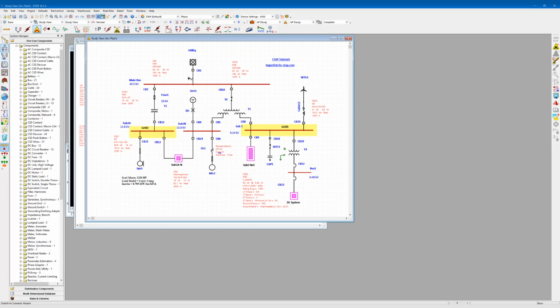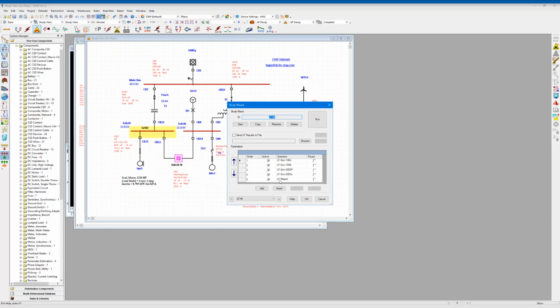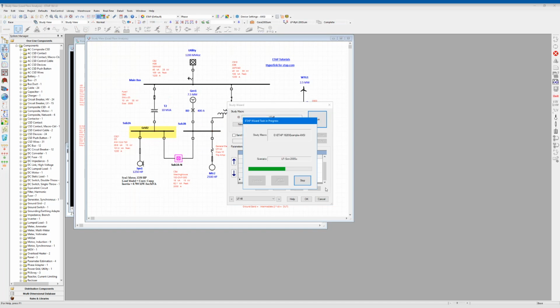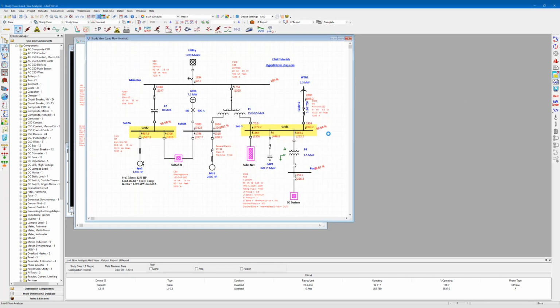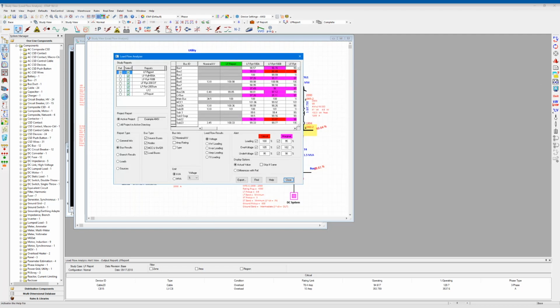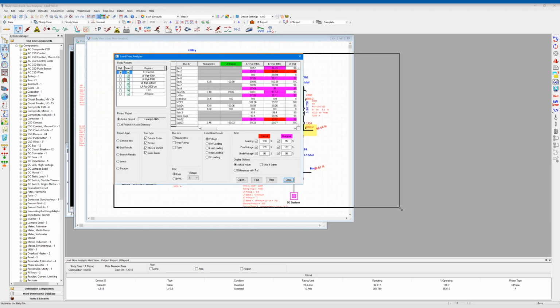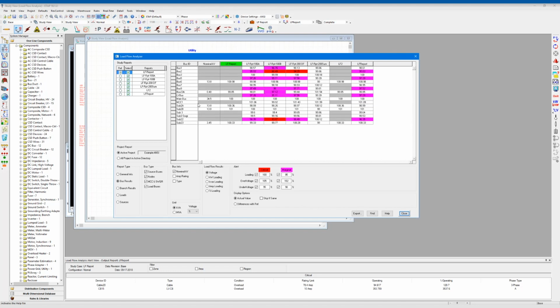In order to understand how the analyzers are working, let's once again quickly go to our study wizard. Let's add one more study into our list, which we had just defined, called LF3. So we have 6 in our list. Let's go ahead and run all these cases, and we have all our results prepared and stored. So let's quickly go over to the load flow result analyzer, and you can see the output from all these different cases that we've just run in our tabular view. The columns are essentially listing all the reports, and the rows are listing the components that are being reported.